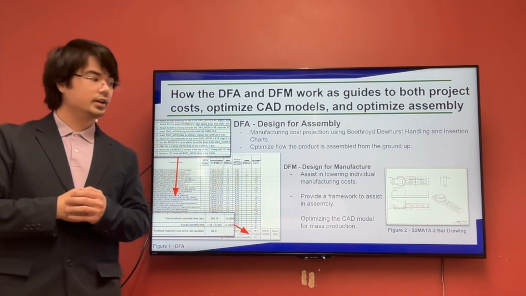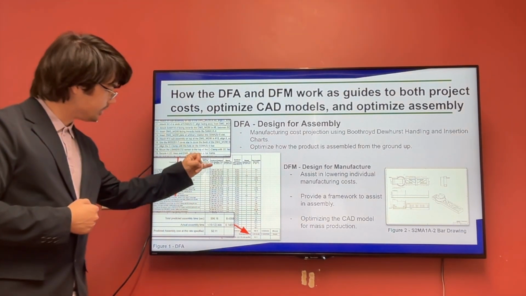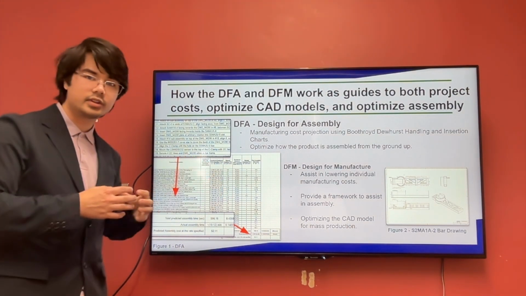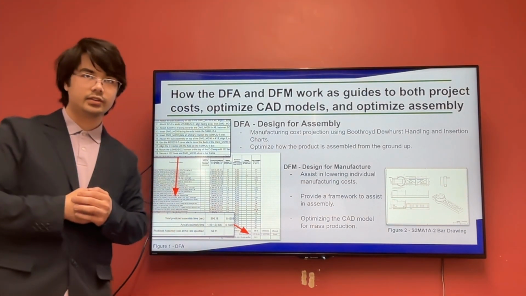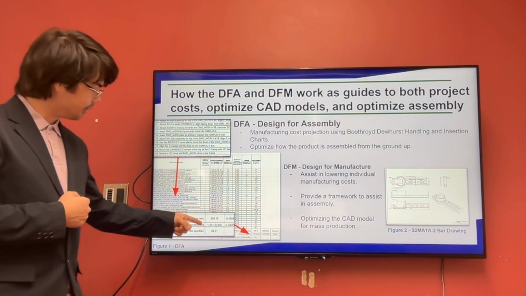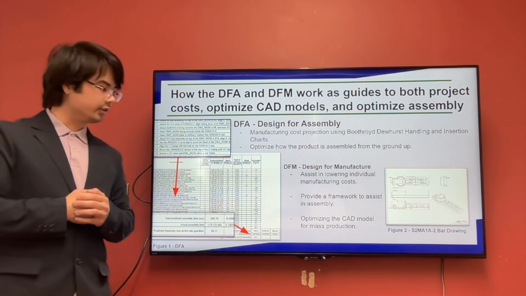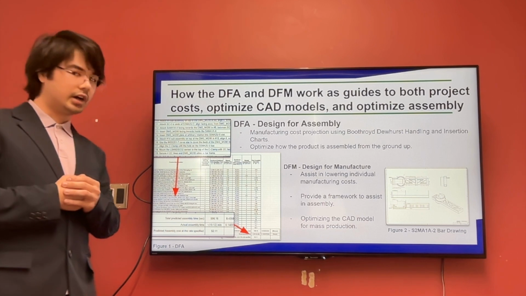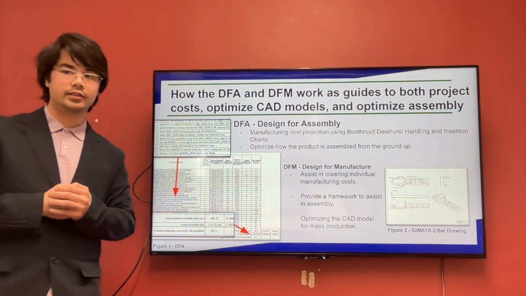For assembly, we've marked down here a 30-step process. We've marked down each second that it takes to assemble these individual sub-assemblies and put them together. And we got an estimated time of 8.43 minutes of construction for the assembly. The actual assembly time was 10 to 12 minutes. That was very close to what we had projected. And the actual cost for production at a rate of $15 per hour would be $2.11.